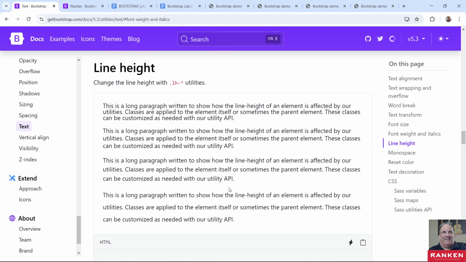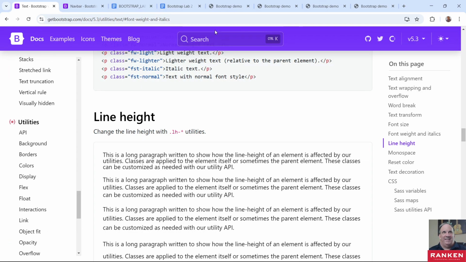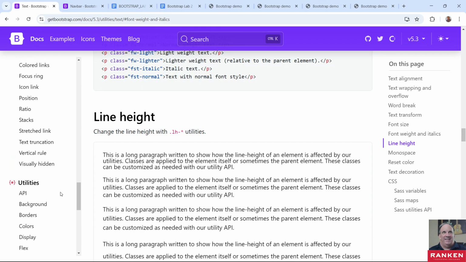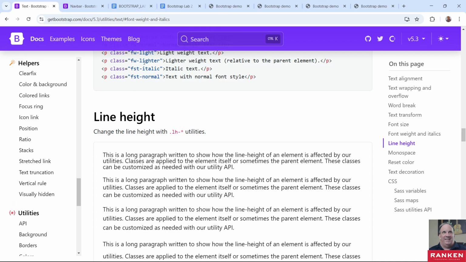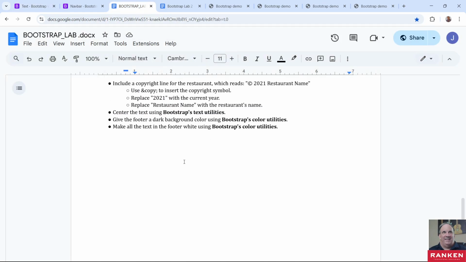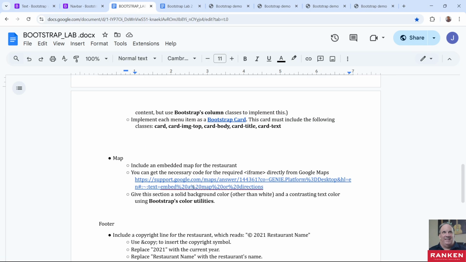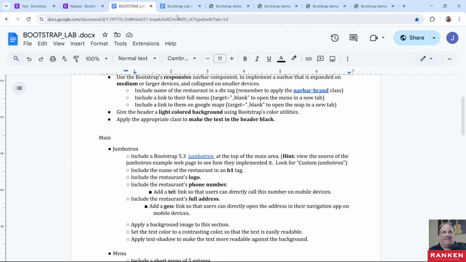Let's see what else. I just want to make sure we covered most of what you may need. All right, so that was this first lab: text utilities, color utilities. I think we covered all of those.